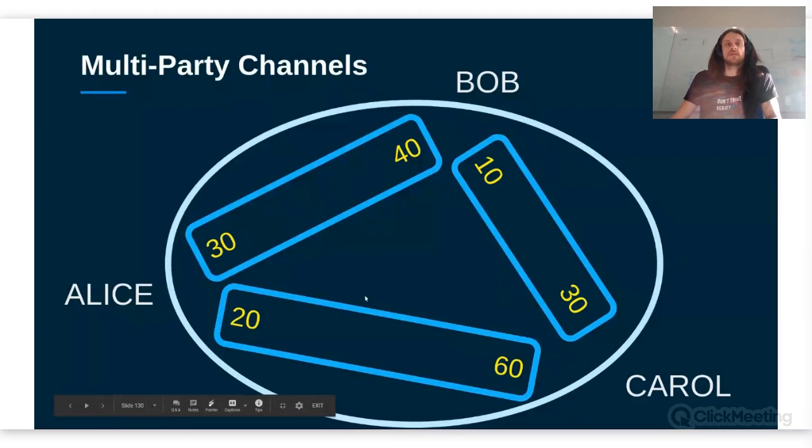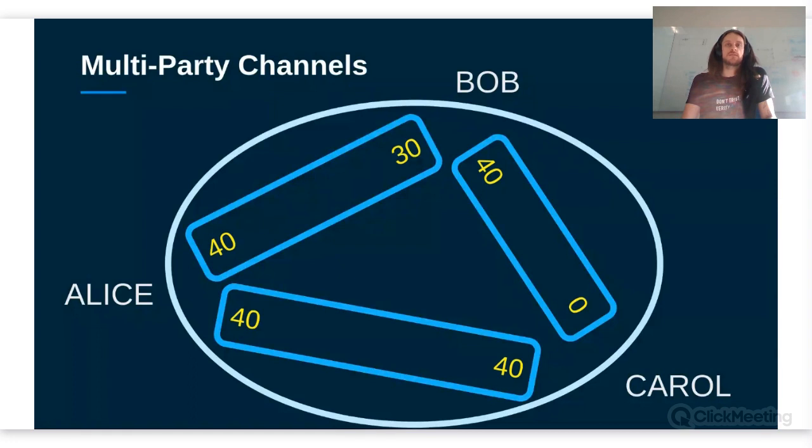Now, what this means is that, let's say Carol goes offline for a little bit, Alice and Bob can still send their funds back and forth. If Bob goes offline, Alice and Carol can send their money back and forth. If they are all online, they are free to open and close these bidirectional channels with each other. And again, none of this needs to hit the blockchain. You just need a single large transaction to open the multi-party channel. And then everything that happens within there doesn't need to be broadcast to the Bitcoin network. So it gives you some extra flexibility there.